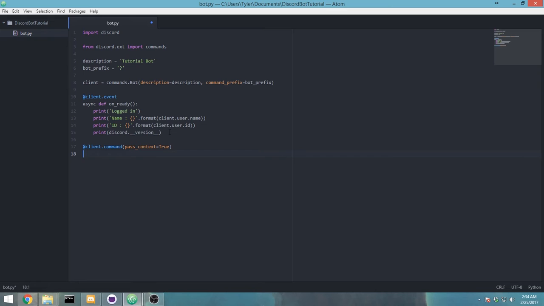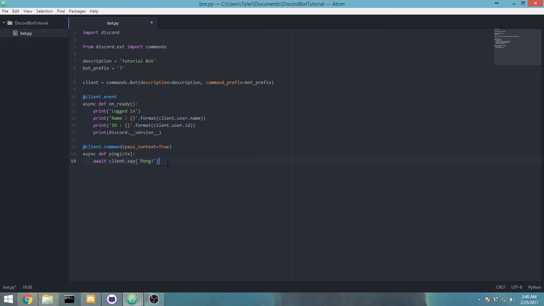So on the next line, we're going to put async def ping, and as the argument, we're going to put ctx for context. Now what we can do is we can say await client.say('Pong!'). Now we have our command for saying pong when we enter the command ping.